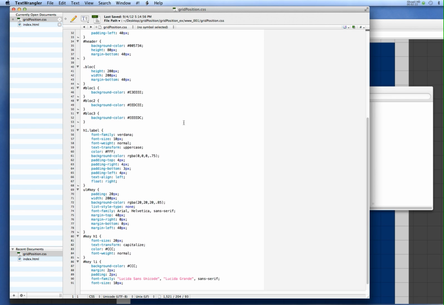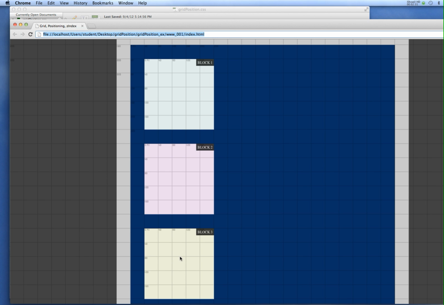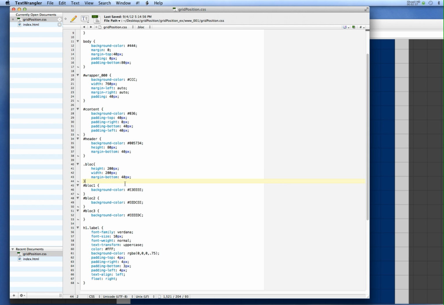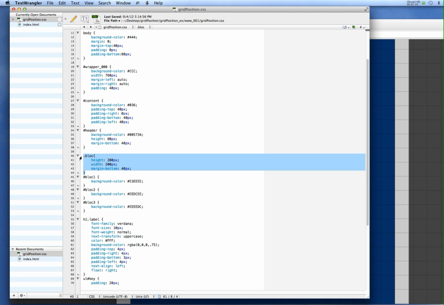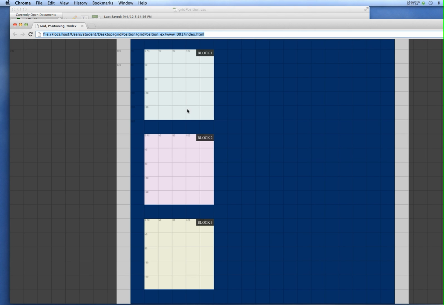So if you look, it's just a standard markup, and there's a class called block that's attached to all three of these. Each one of these has the class block, but then they also have individual IDs associated with them, so that we can have a global property set to each one. Each one's going to be 200 by 200 with a margin bottom of 40. But block 1 is going to have a different background color than block 2, than block 3. So they're all 200 by 200, they all have a bottom margin of 40, but they have different colors. So this is just mapping out the website, I suppose? Yeah. Okay.